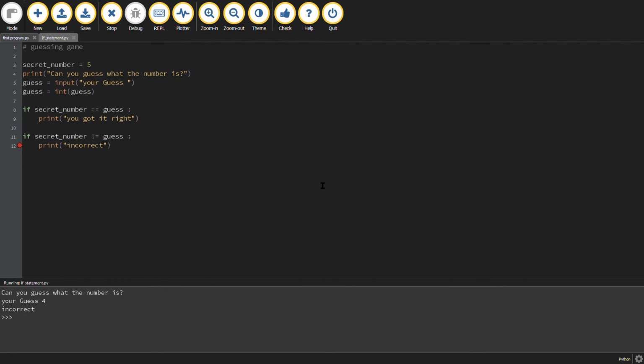So if it's two equal signs, it is equivalent? And if it's an exclamation and an equal sign, it means it is unequivalent. So if secret number's value and guess's value is unequivalent, then it will print incorrect, like it has done right here.